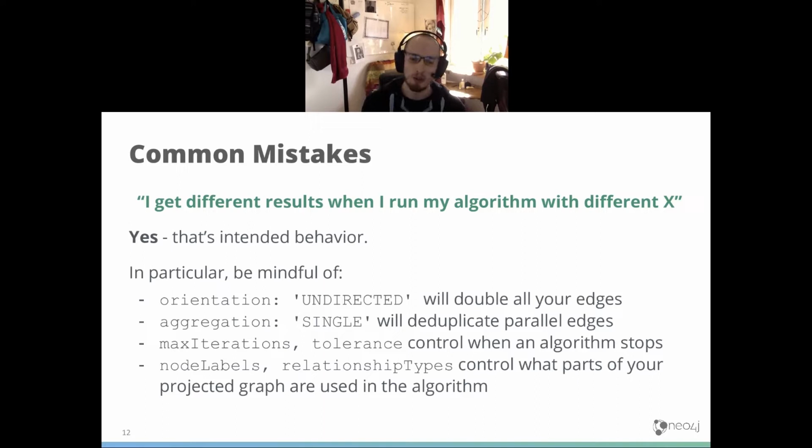And then finally, the node labels and relationship types configuration options, we call this graph filtering. So when you've projected your in-memory graph, you can add multiple labels and multiple relationship types into it. And this is optimal for performance reasons, to do it with one big graph. And then you can use different views of that graph. So maybe you have person nodes in it, and you have knows relationships, you have loves relationships, and you have hates relationships, for example. It's a bit of a hostile example, perhaps. But then maybe you want to view this graph only through the knows relationships, and you can use the relationship types key to configure that. And when you do use these, the graphs that the algorithms run over will be different through this graph filtering feature. So keep that in mind.